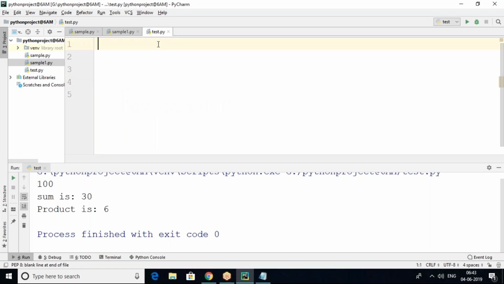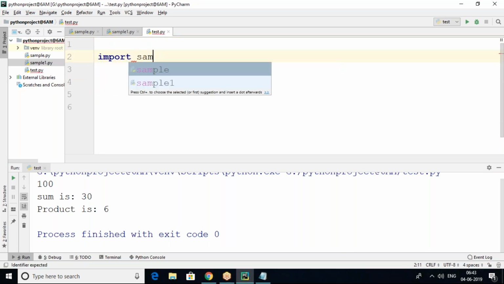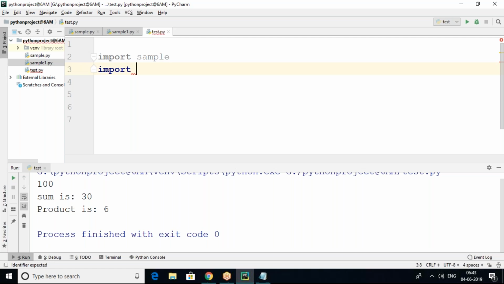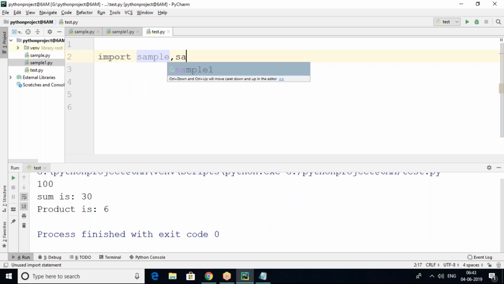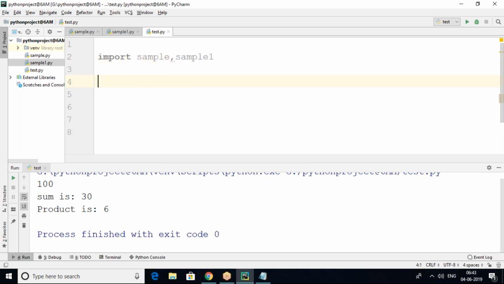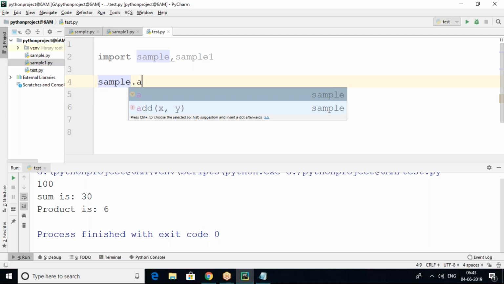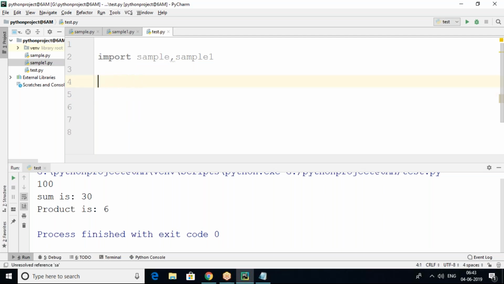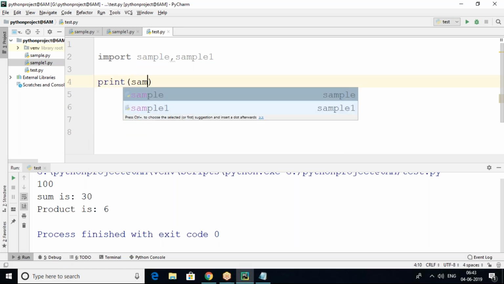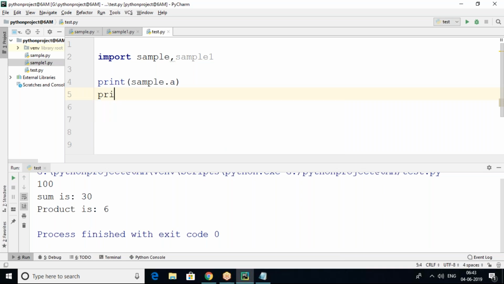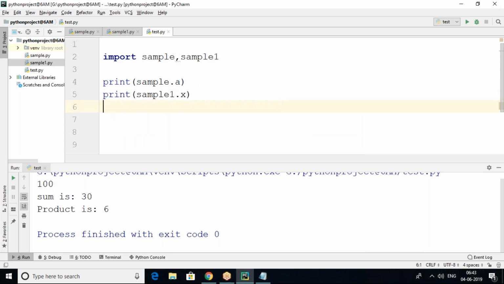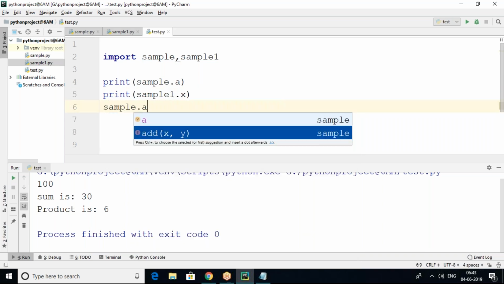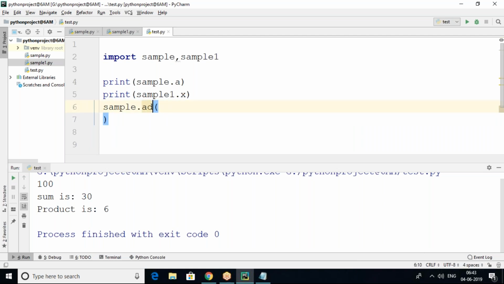And in the test module, I want to import multiple modules. How to import multiple modules? import sample, import sample1. It's possible. Or else we can use import sample, sample1. But while printing, compulsory we have to print sample.a only. If you want to print sample1.x, we have to print that. Then sample.add, yes, we have to pass the values.